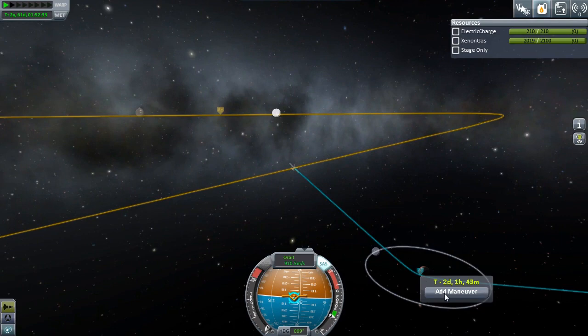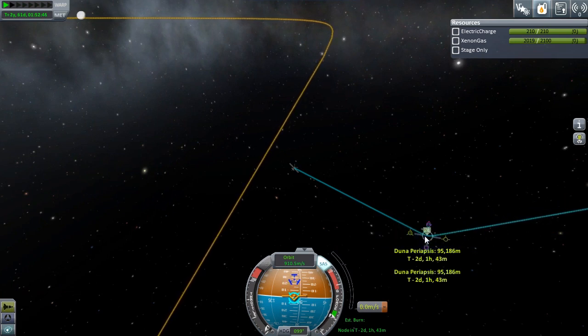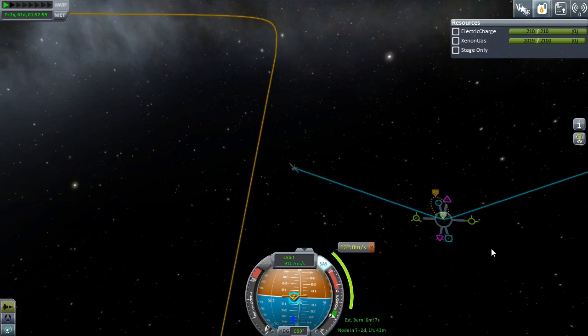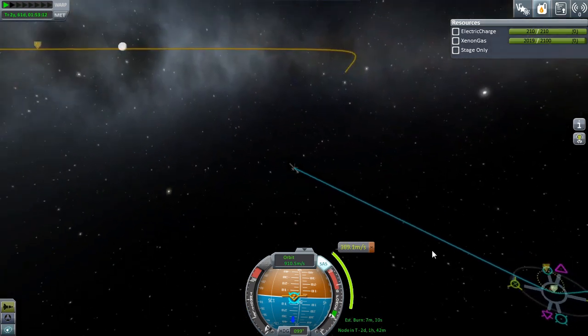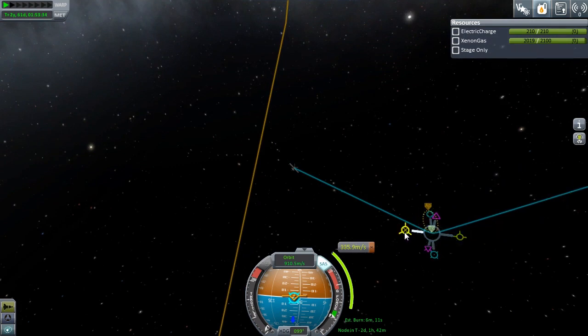So we're going to put another maneuver here, which is in just about 2 days. And we're going to slow way down. At least that's the hope. If I could actually... There we go. That's going to get us captured. I actually would like to pass by Ike. Ooh. That'll get us to pass by Ike. We get kicked way out.